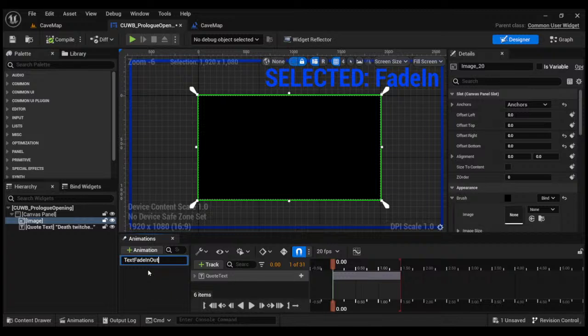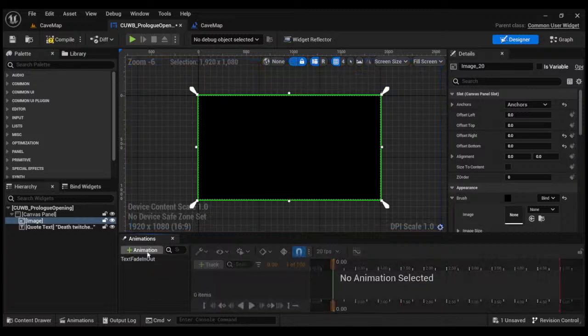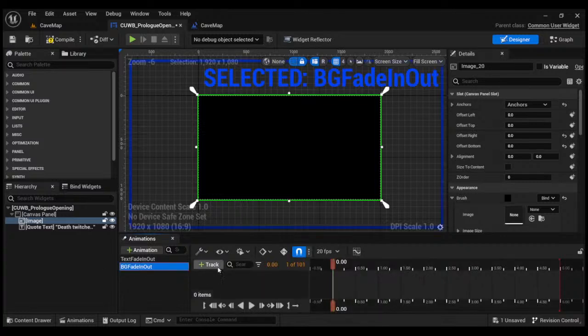Text fading out. And another animation. Fade out. Fade in out. Okay. I add an image. Color.